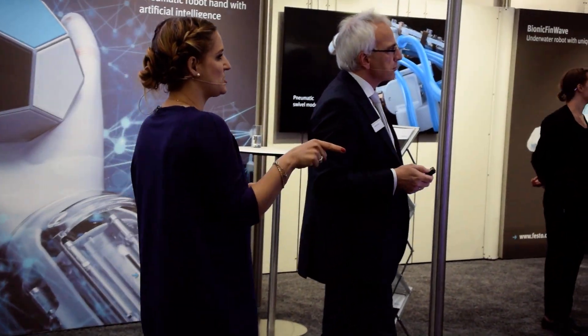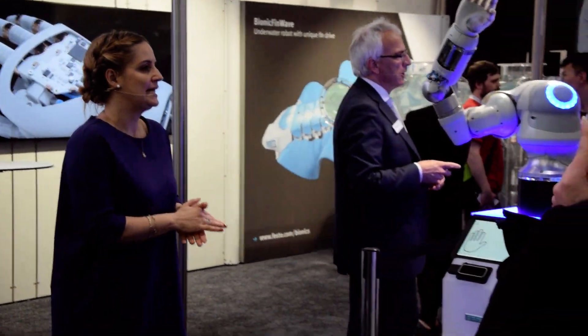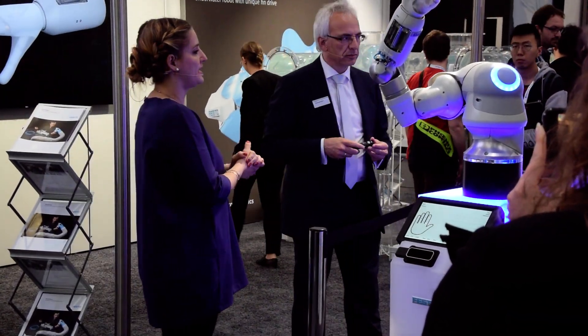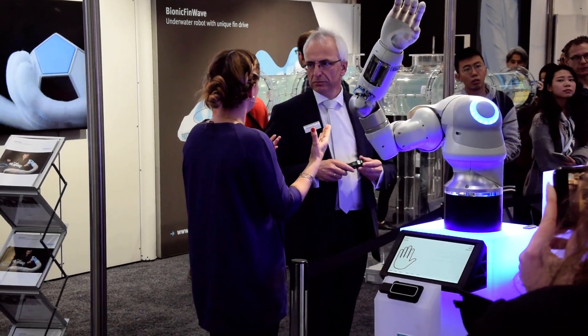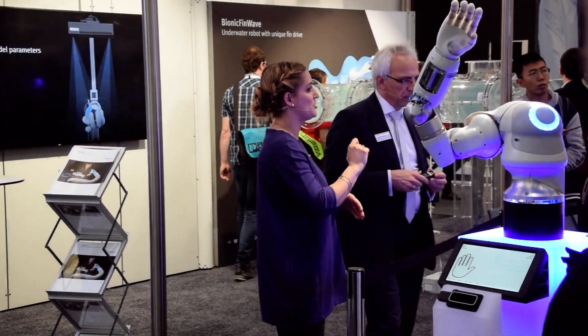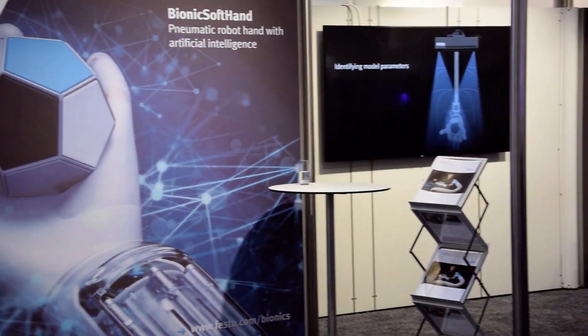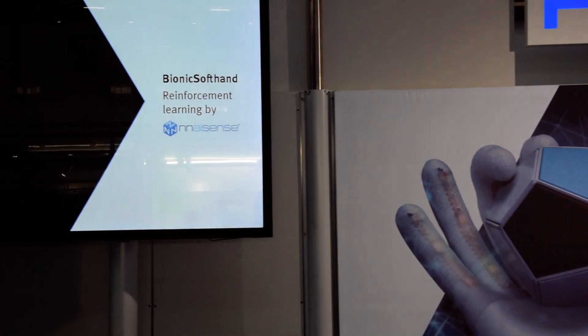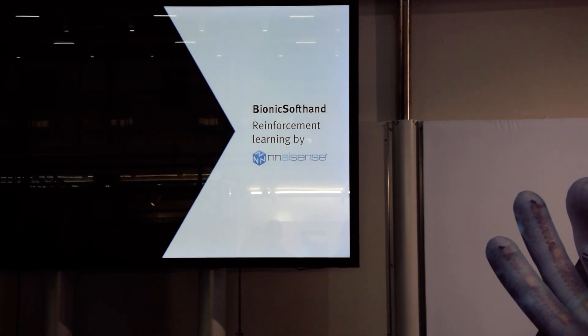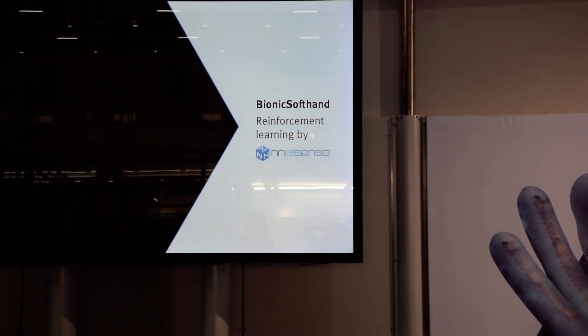This was the Bionic Soft Hand and this is called the Bionic Soft R. In the last years we had the elephant trunk here on our trade fair stand, and this is elephant trunk number 3456 because it is much better. There have been a lot of development steps in between. Now you see a much more flexible elephant trunk by using textile bellow structures in the middle and some new bending.